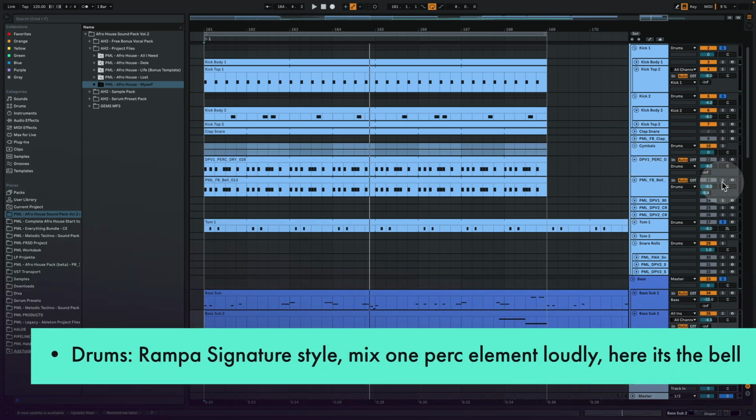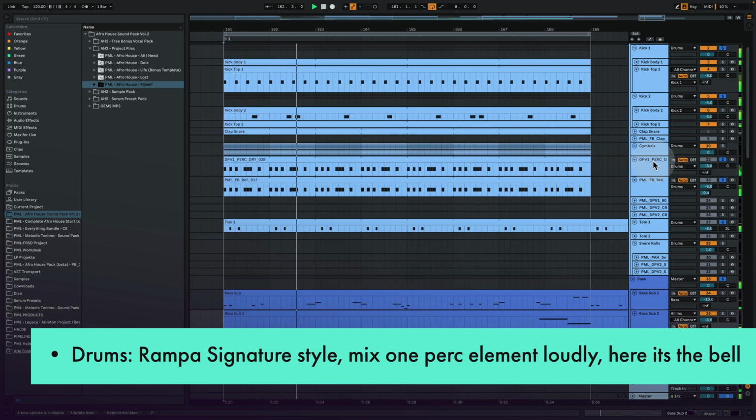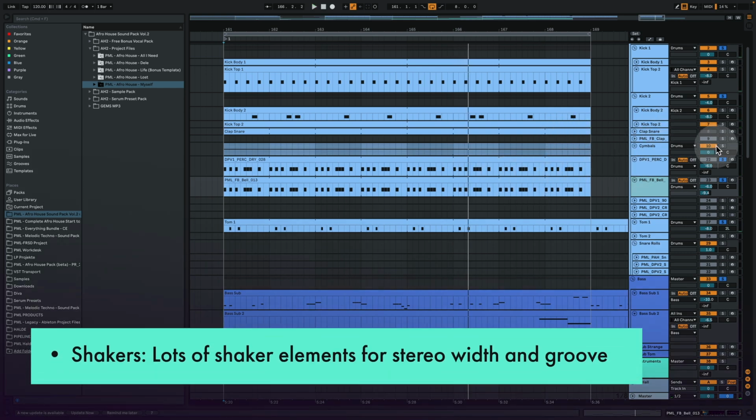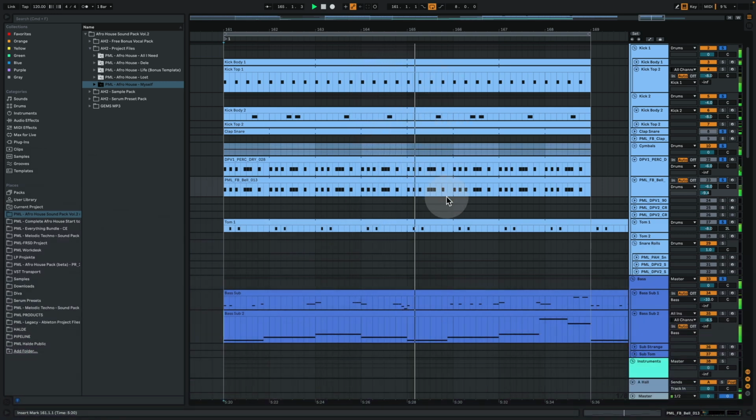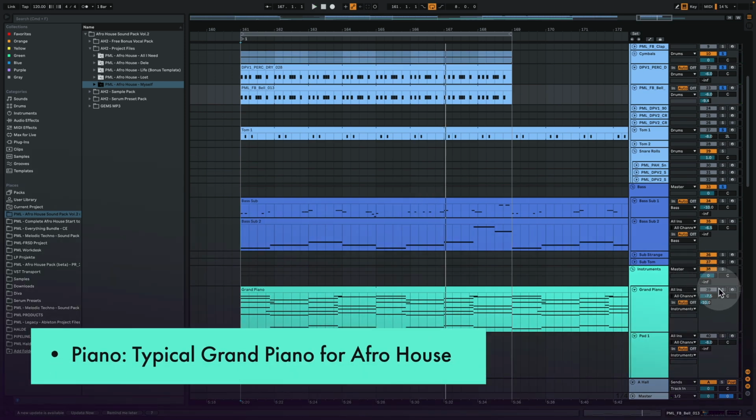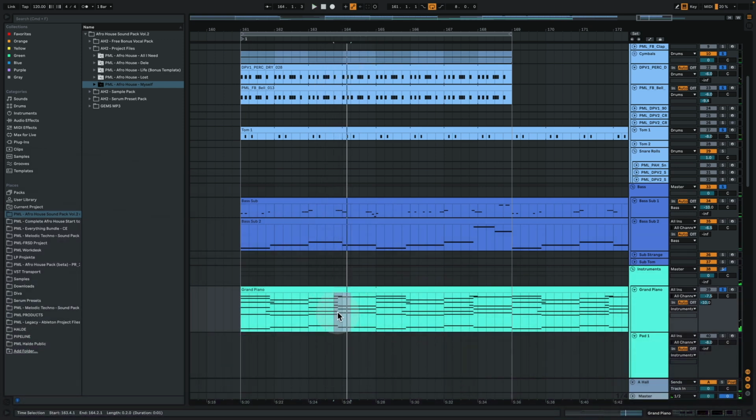And for Rampa, very typical, as we mentioned, the loudly mixed bell elements. And now in order to have a nice groove, you combine that with a lot of shakers. And we already arrive at the typical piano used in these Afro house tracks. Playing some chords early, falling into them already early, and some on the bar.